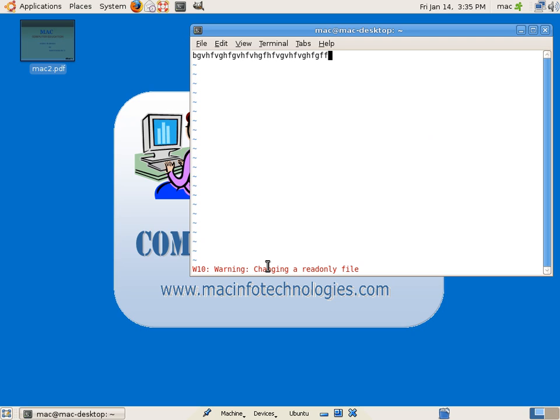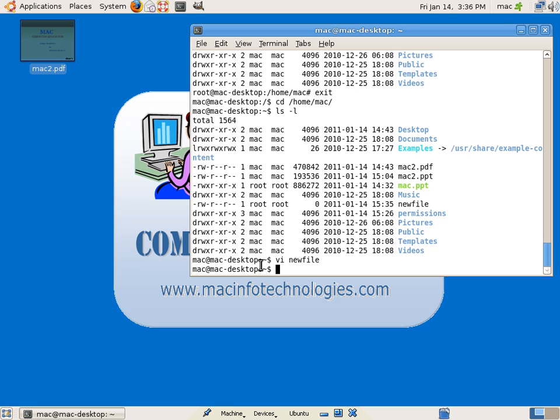So you have to do escape :q!. You cannot change the file. This has read permissions for others, so people can only read the file. The new file can be read by Mac, but cannot be edited by Mac. Only the root user can edit the file because he has the write permission. So you cannot change the permission of the root user's file.